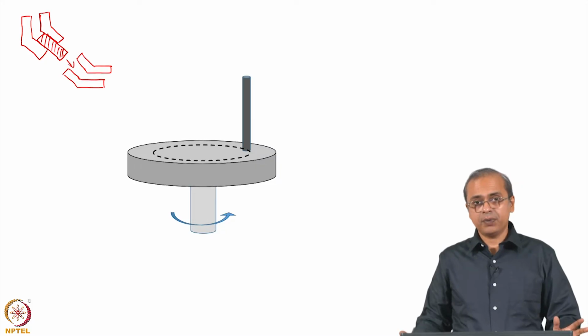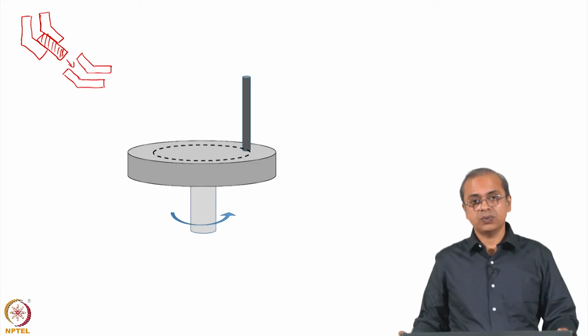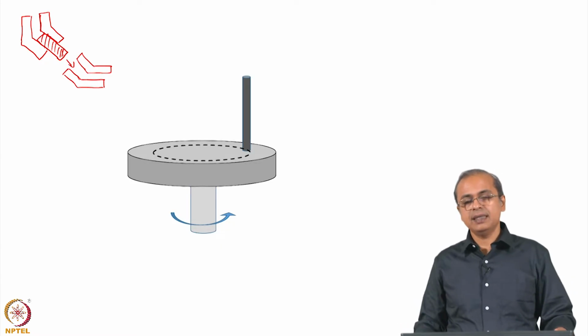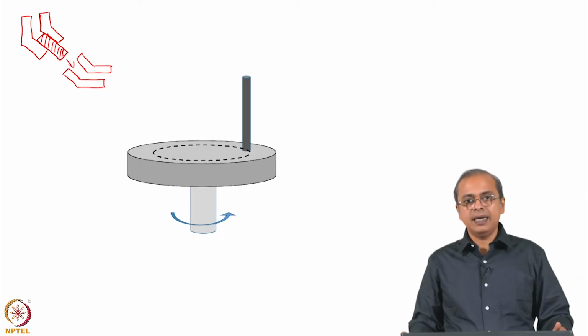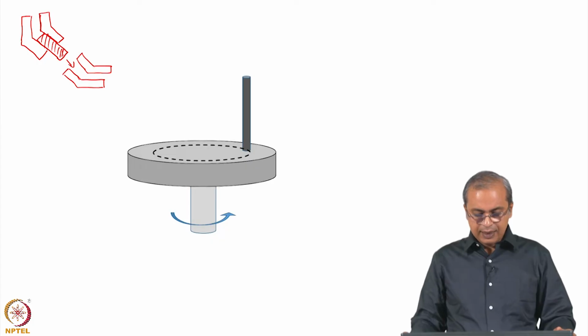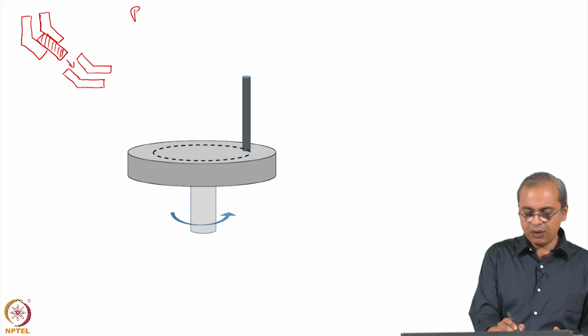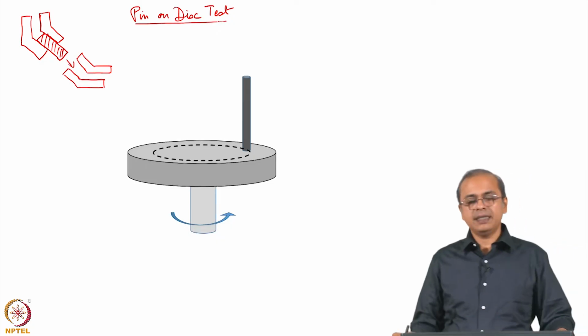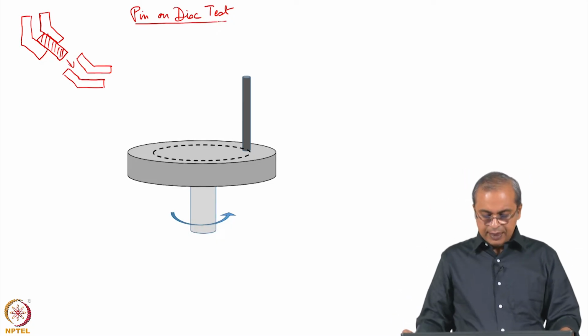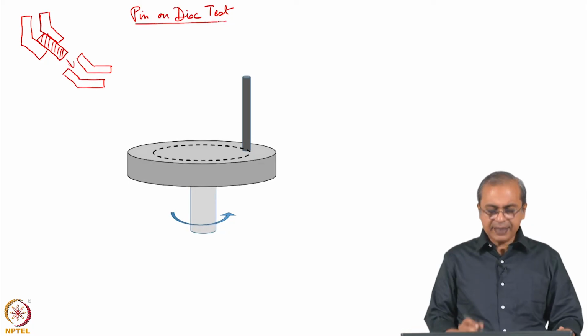So, at the end of the process you are going to have a cylinder of some form, and you can make a sample from which you can do a mechanical test and look for some data from it, and you could also do a wear test. So, for wear, this is the kind of test that you would have. What you see on your screen is something called a pin on disc test. So, this is the kind of test we would do for wear properties.